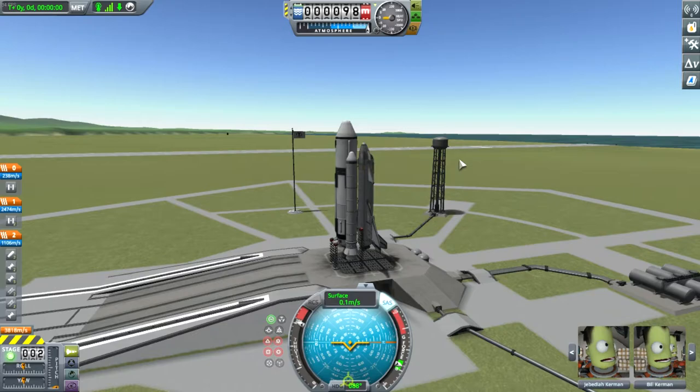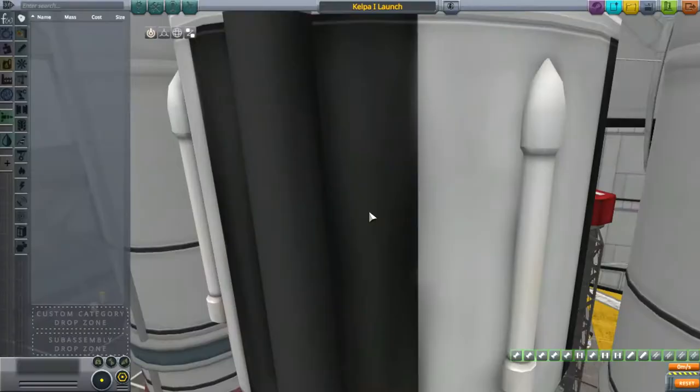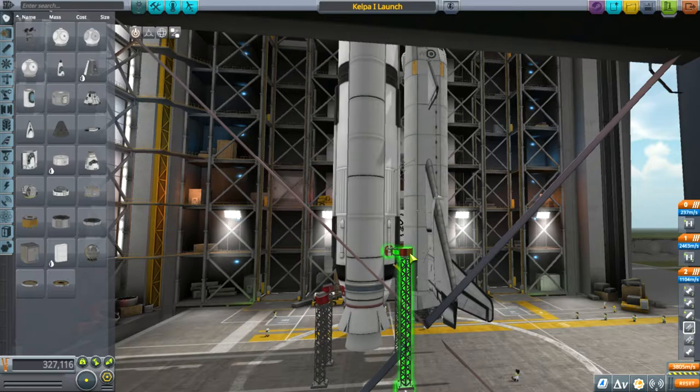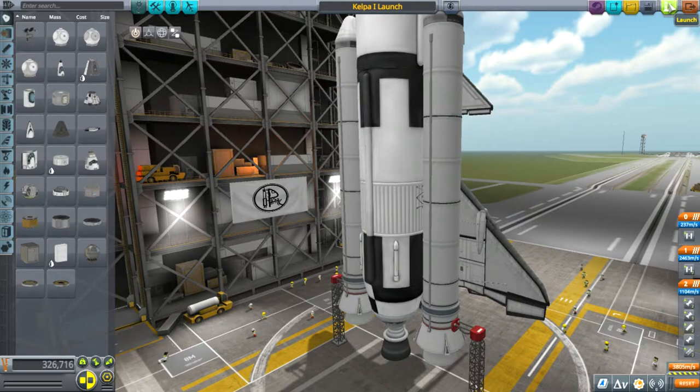Yeah, it just hasn't got enough thrust, has it? Needs more thrust. Plus them launch clamps are dramatically in the way. I'm thinking we'll just stick them onto here, you know. Do we really need four? Let's just go for that and see what happens.